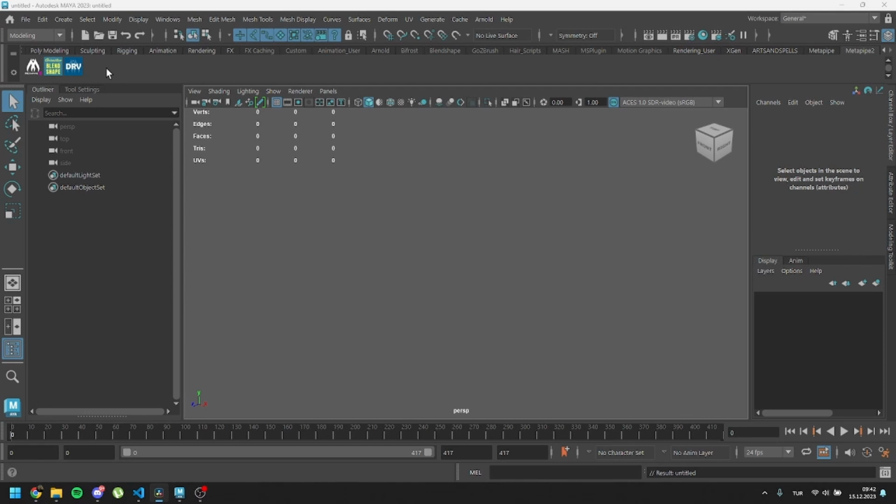We're about to create our Metahuman DNA downloaded from Bridge. In this tutorial, you'll learn to craft your custom Metahuman DNA from scratch within Maya. This process is crucial as it serves as our starting point. Please note this is a one-time process and essential.